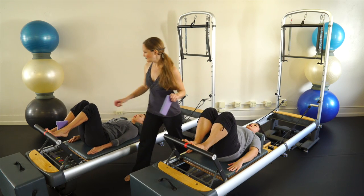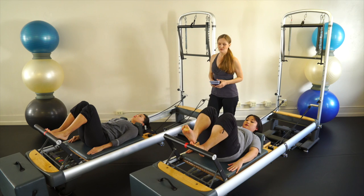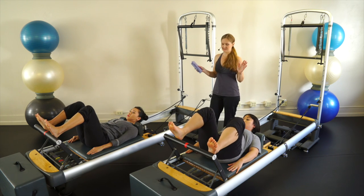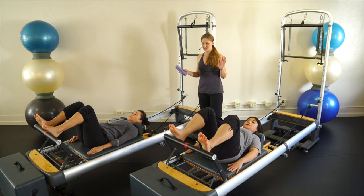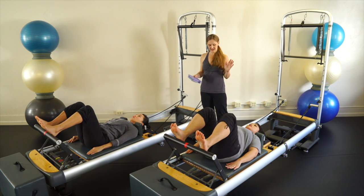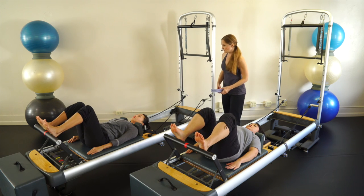Okay, I'm gonna grab your pillows, thank you. We're gonna do heels on again. We'll do second position. So we'll do parallel, turned out, turned in. So start with parallel wide, just about sits bone distance apart. And we're gonna change our breathing now. We'll inhale out and we'll exhale in. Okay, we'll go for 10.